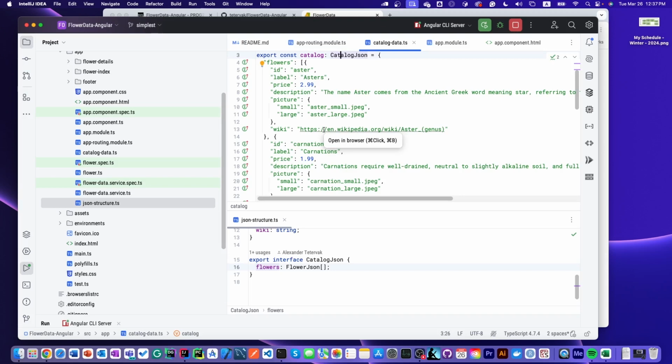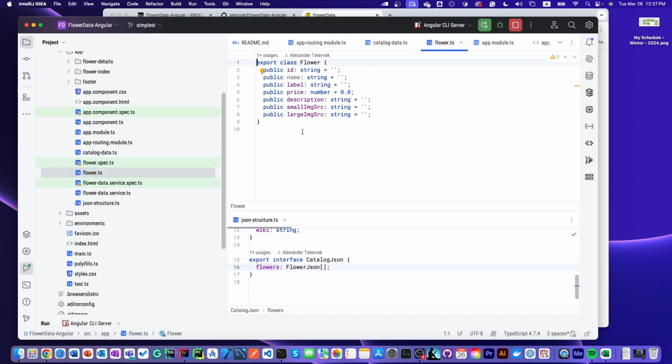So this program is doing data transformation from the format that is received to a format that is convenient in the program. In your assignment, you don't have to do it, because this is a demo for possible data transformation. If in your assignment you don't do it, it's okay, it's your choice. But I'm showing data transformation in this program. So I defined class Flower, and this will be the internal format for my program. I will convert FlowerJSON objects to Flower objects, just for the sake of showing data conversion.